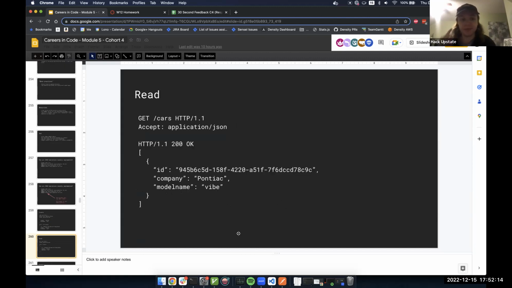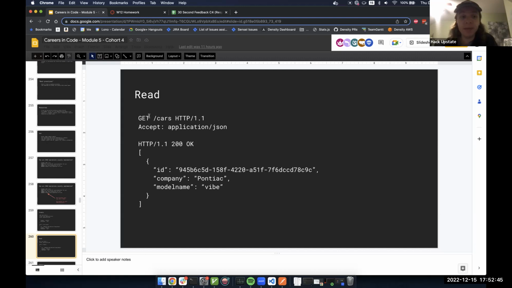With reading, I'm doing GET /cars. This gives me a view of the whole table. You see here I get back a 200, and I've got an array of objects. Remember yesterday how I talked about it's a pretty common format? The array of objects thing, you're going to see in REST a lot, like a lot. It's all over the place. Any endpoints that return a list of entries in that table tend to use an array of objects.